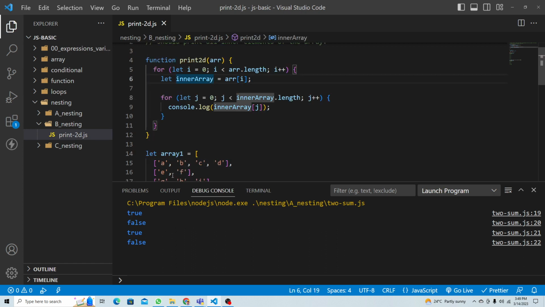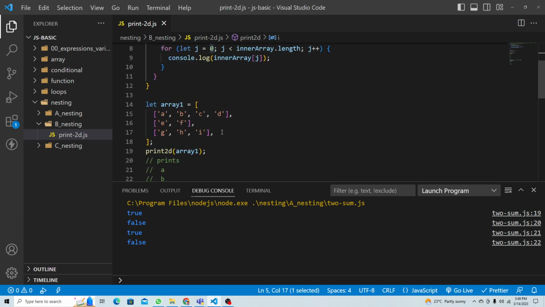Now you are looping through this array. The inner loop will run completely for this array, 4 times. It will console log A B C D, because j will be index 0, 1, 2, 3, and once that is finished, it will go up again for index 1, the second item. So let's print.